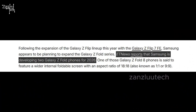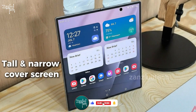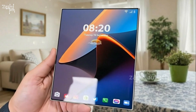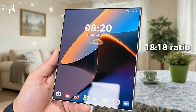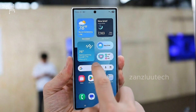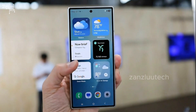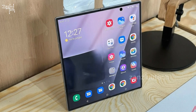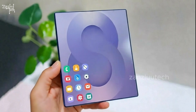According to the most trusted Korean sources, Samsung launches two Z Fold 8 models globally at the same time. The classic tall and narrow cover screen, like the Fold 7, and a brand new wide version — almost square, 18:18 ratio — with a cover screen bigger than the S25 Ultra. It's like choosing between a remote control or a mini tablet on the outside. Finally, no more one size fits nobody. You pick what feels perfect in your hand.